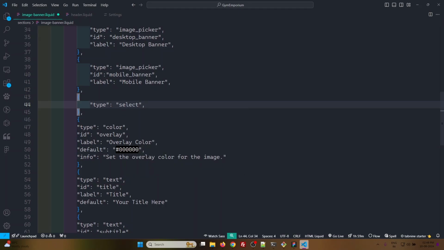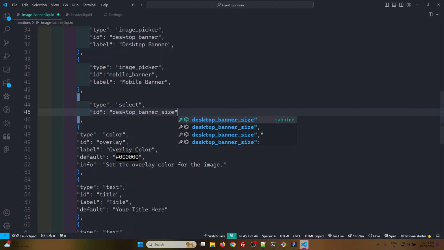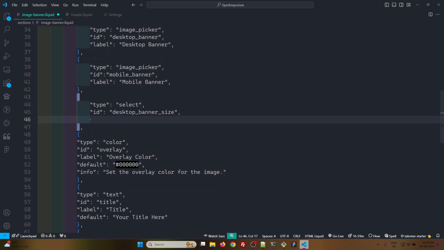Select is actually the dropdown that we use in HTML. It's very similar to that, and we are going to use an ID, let's say desktop banner size.